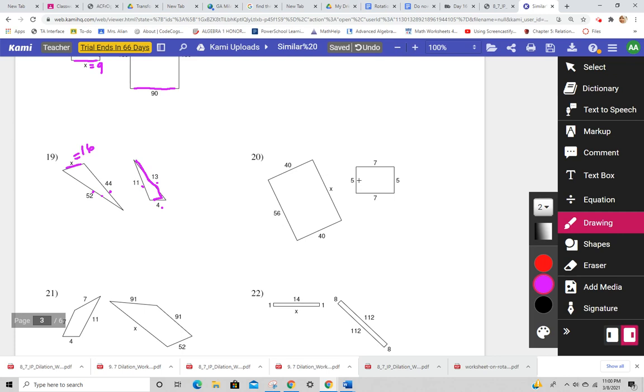All right, I'm going to use the scale factor again here. If you rotate this, that means this side will correspond with this side. 5 times 8 gives us 40. So 7 times 8 gives us 56. So I have to take this side 7 times 8 again, and this will be 56.